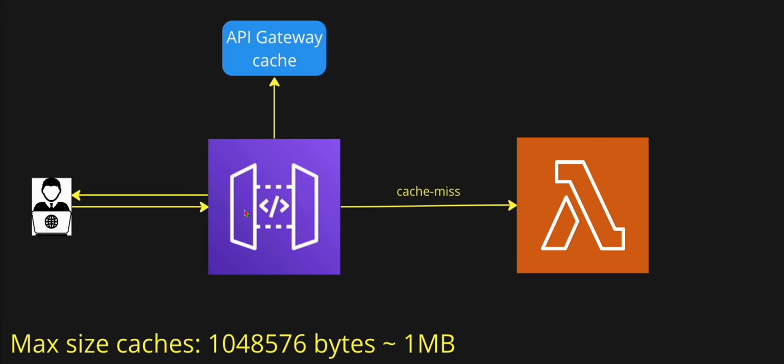There's one consideration when you're using cache. The maximum size of the response that can be cached is almost 1 MB. If your response is more than 1 MB, then the caching won't work. So please make sure when you enable the caching, the response is less than 1 MB. Right. Now that's about the theory. Let's check how this caching works in action with a demo.